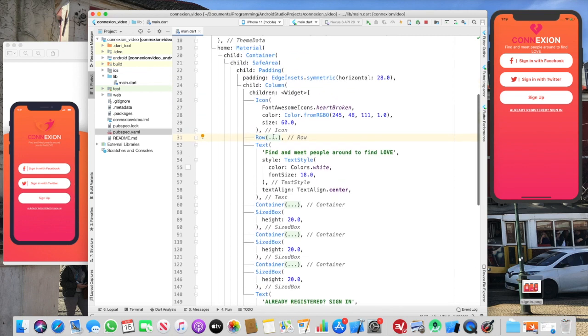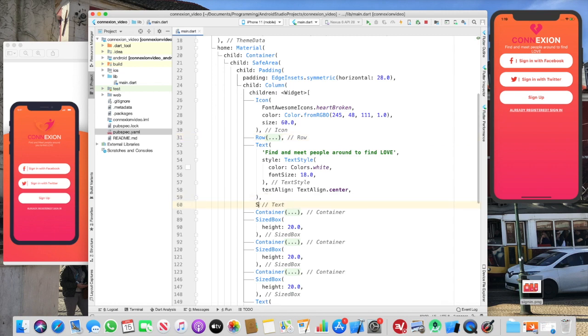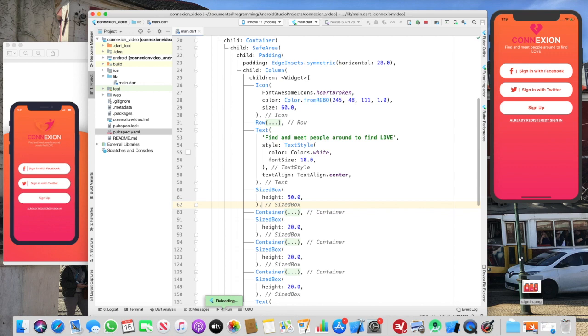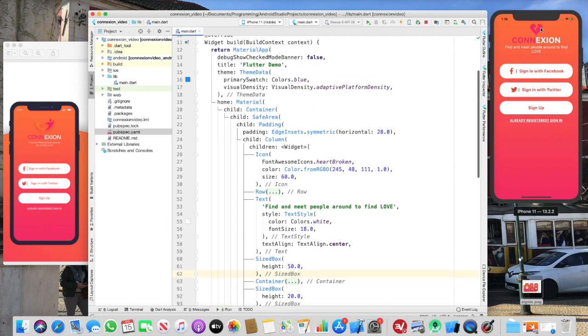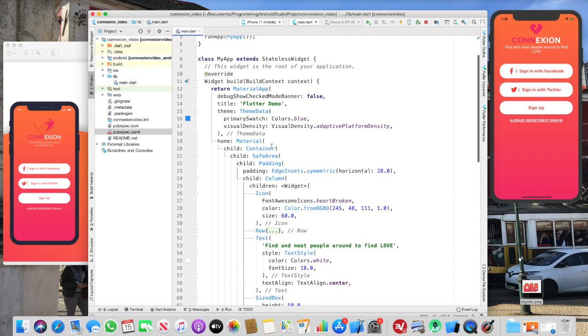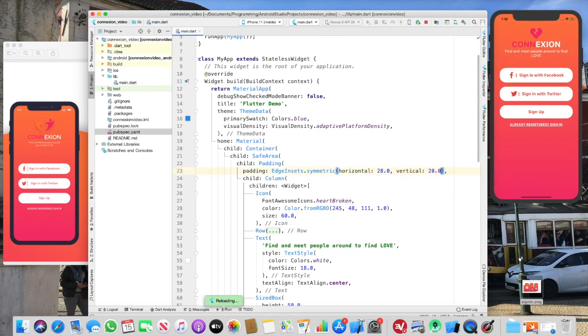So this is the text, and this is the meet people you love thing. So I'm just going to push. We also need to push it from the top too. So that looks okay at the top.